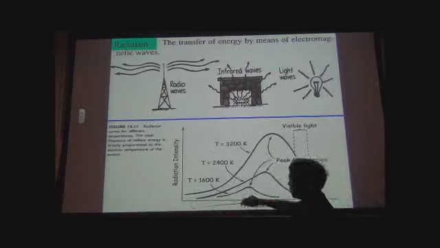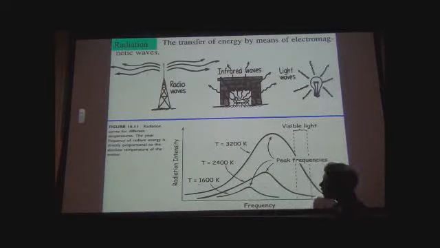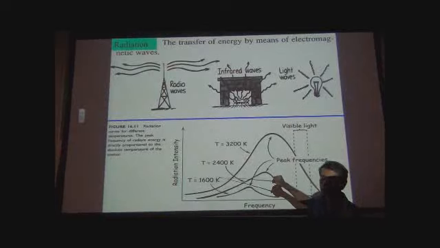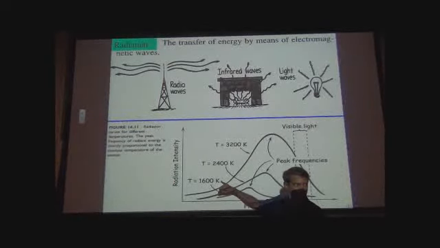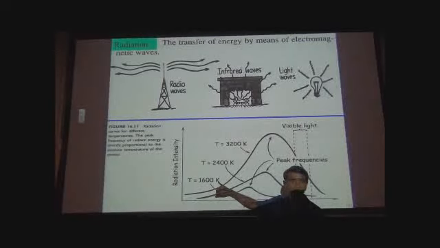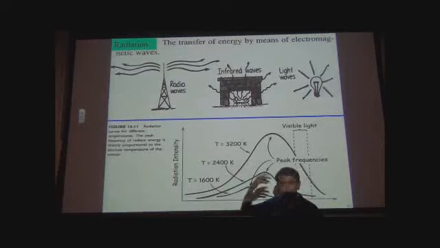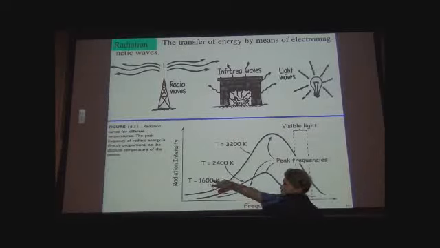So if you were to take an object and heat it up, here's an object heated to 1600 Kelvin. We talked briefly about the fact that degrees Kelvin is the absolute scale of temperature, and to go from Kelvin to centigrade you just subtract 273. So ballpark in your head you can subtract 300. So 1600 Kelvin minus 300 will give you about 1300 centigrade.